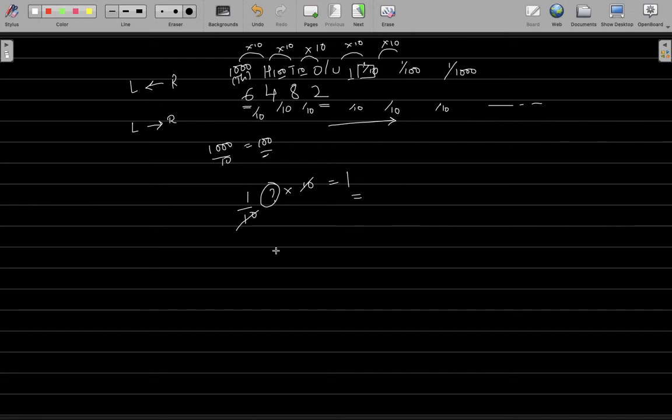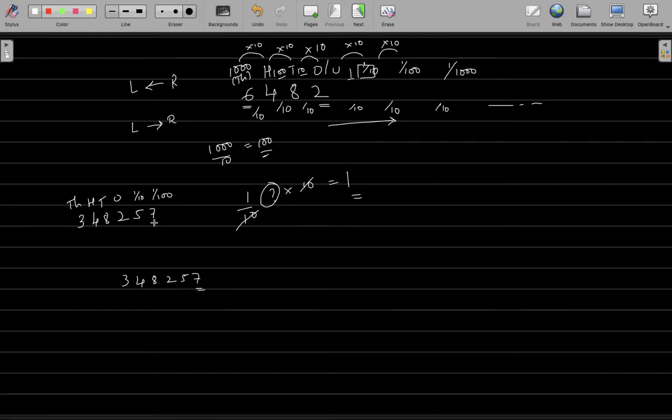Suppose I have a number something like 3482 5 7. Now I want to tell you that my 2 is in ones place, 8 is in tens, 4 is in hundreds, 3 is in thousands place, and 5 is in 1/10th place, 7 is in 1/100th place. Now how can I distinguish? If I just write the number 348257, we will start considering 7 as a digit in units place rather than as a digit in 1 by 100th place.